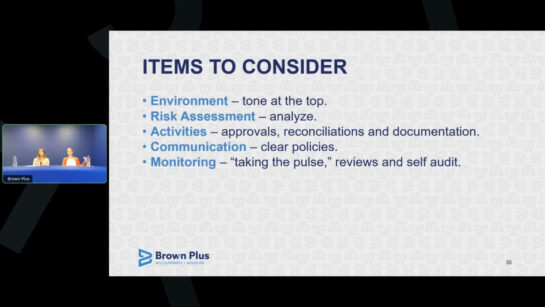Communication, as we said previously, you've got to have clear policies, and they really should be written. You can't expect people to know what they're supposed to do if they aren't told what they're supposed to do. So having a clear written policy and procedures manual is key. And again, as we said, if somebody leaves after doing something for 20-plus years, now you have to find somebody to do that, but you don't really know what they were doing or where, for example, the check stock is located, even simple things like that. Having that written is key.